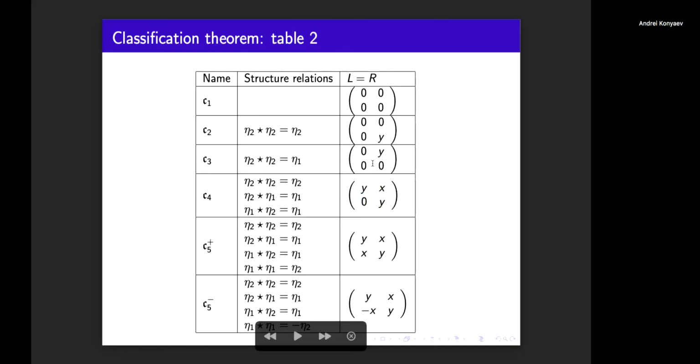So then we have a case of C. Here it is. There are no structure relations. It means this algebra is identically vanished. It's a trivial algebra. Of course, we need to include the trivial algebra. Trivial algebra is important because for our later work, it doesn't seem to be important now, but it is. Then we have a very simple one like this, and these two nice algebras which have almost no non-zero multiplications. Okay, and here it is. As I said, this is the case of B1 beta for beta equals 1, right? You just get the commutative part.